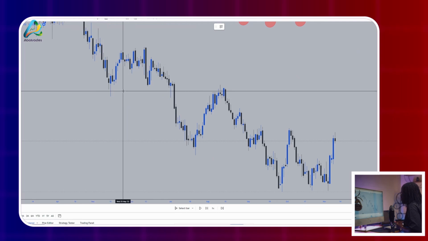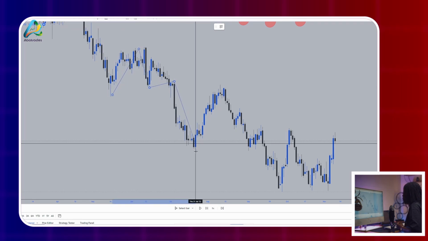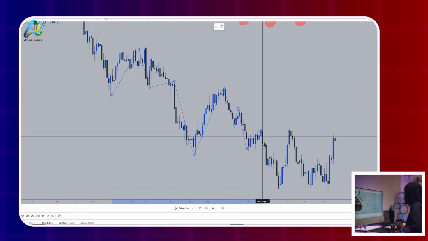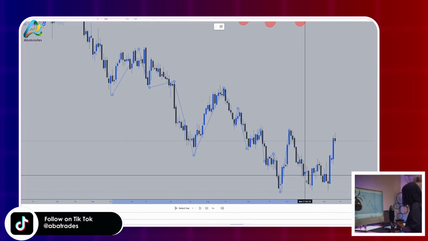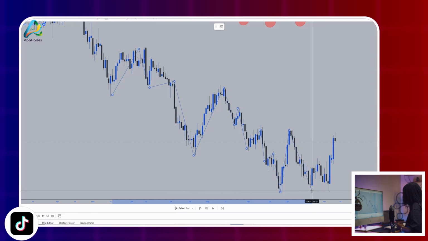Now this is a gold chart, and we can see we have a series of lower highs here, lower lows here, lower highs right here, lower lows here, lower highs, lower lows, same thing. Moving on, there we have a lower low here. Now price moves up here to retest these lows, then comes down to possibly make another lower low, but then gets here, then buyers step in to push the market up.